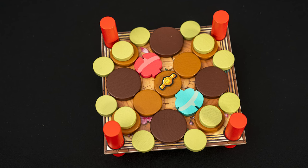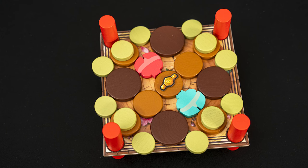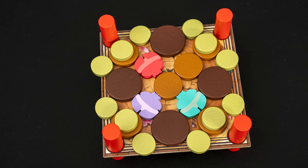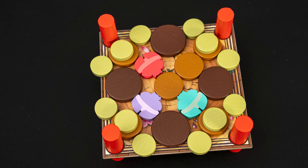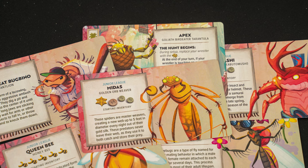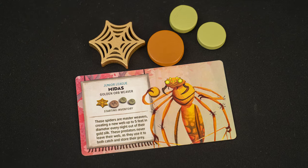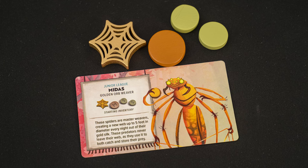Set up the board for your player count. Here's the setup for a two-player game. Remember to place the title belt on the centerpiece. Here's the setup for a three-player game, and for a four-player game. If playing the beginner mode, the junior variant, each player selects a wrestler and takes the starting inventory. Players don't have any special powers, so you're ready to jump into the wrestling.